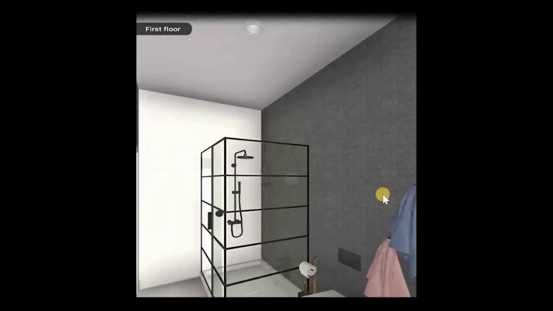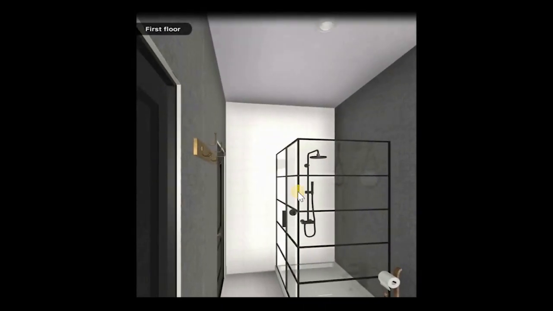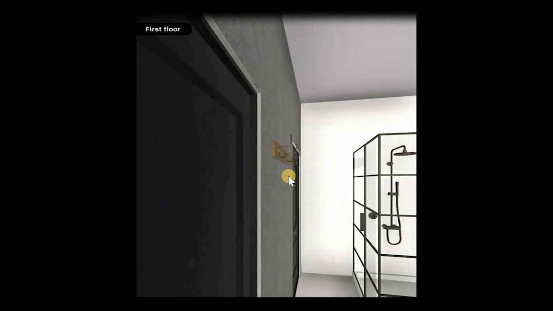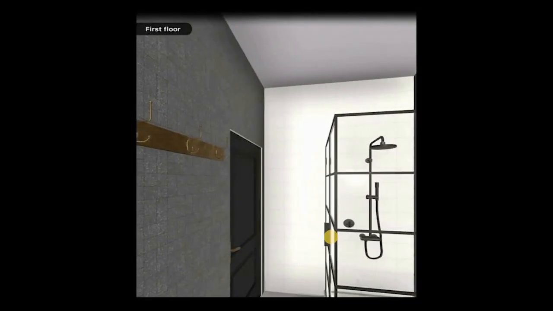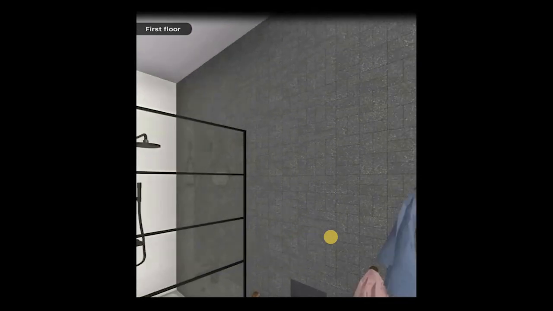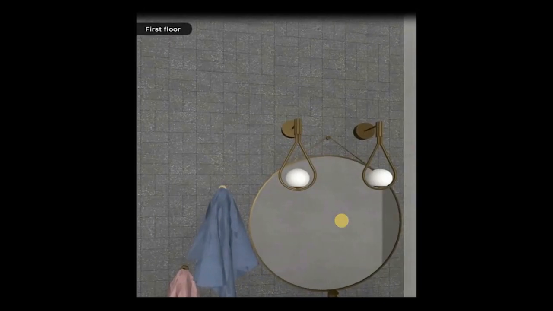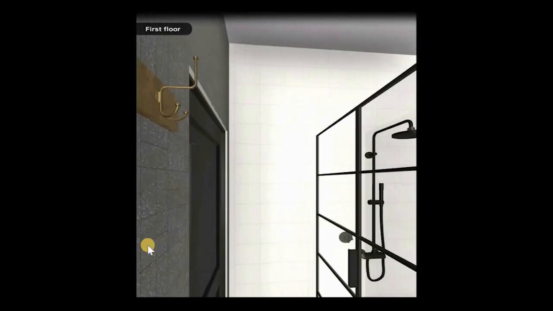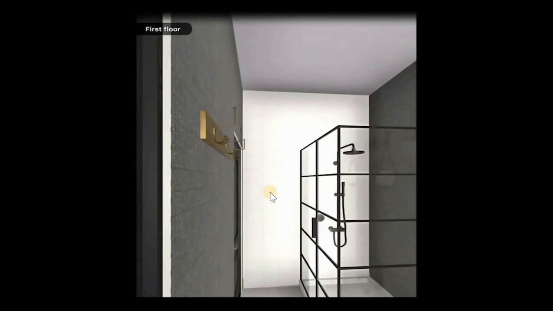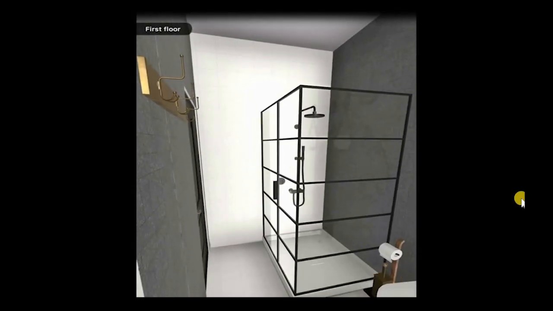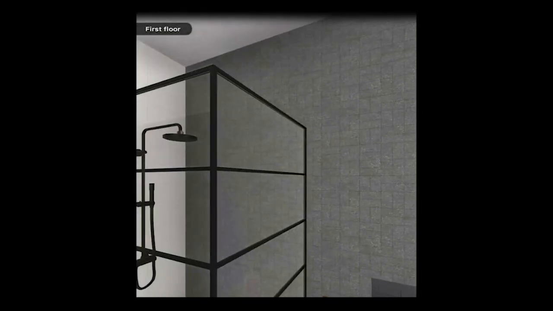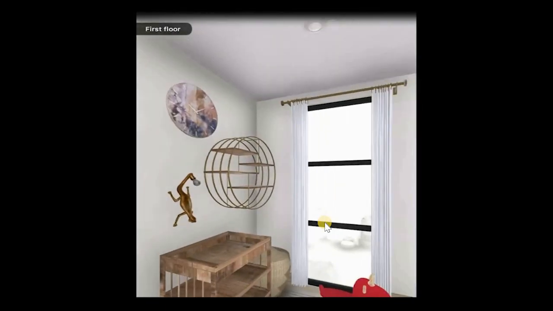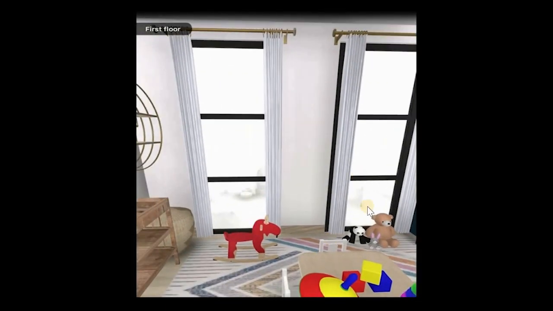So this is the next space of the villa, which is the common toilet for the kids room and for this bedroom, which has been designed with dark shades of grey, in which two parallel walls are cladded with tiles, as you can see here, and a space which makes a U shape, meaning the wall, the ceiling and the other wall just opposite to this wall, is kept very light in color so that it gives an entirely different look to the room.